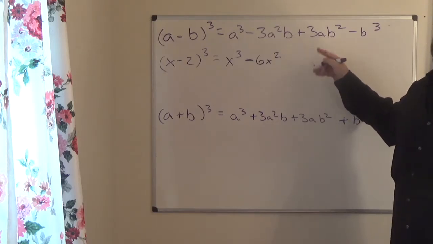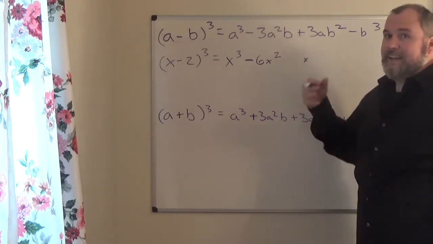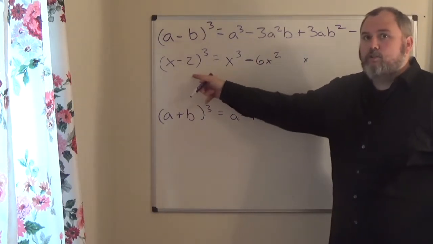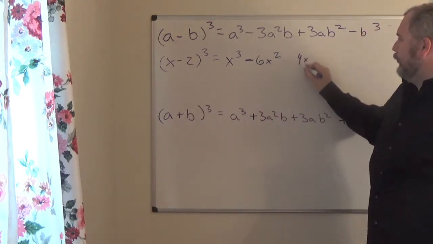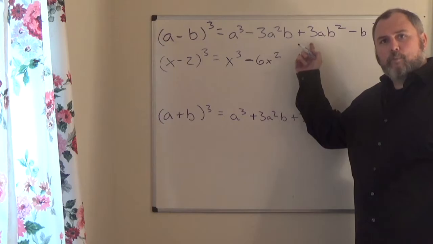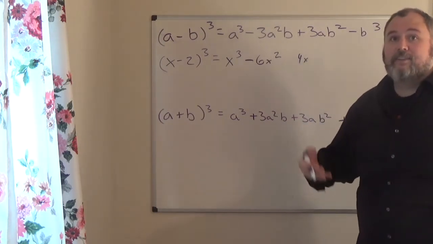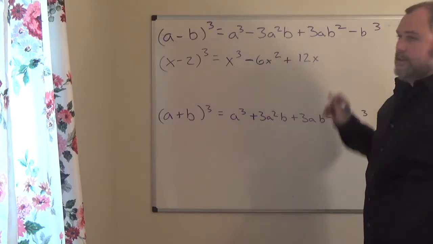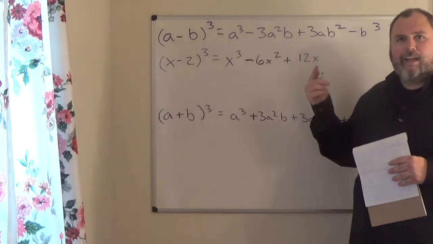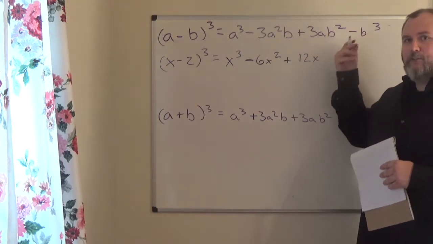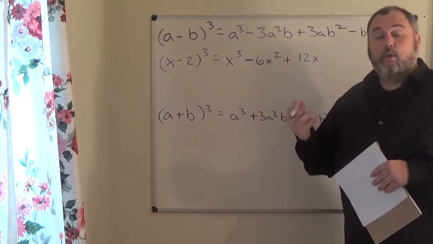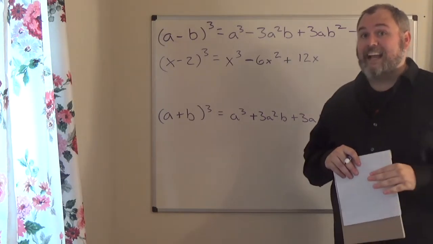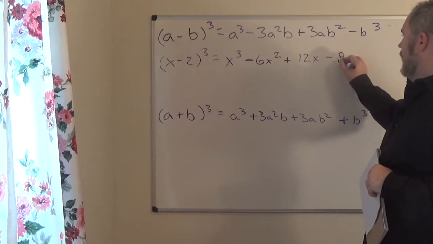A is just going to be x, so I'm going to write that down just so I can keep track in my mind. Then it's telling me to square the second term. Well, 2 squared is 4, and when I multiply that, I get 4x. But it's also telling me to multiply it by that 3, so 4x times 3 gives me plus 12x. Now, the last one just simply says minus the last term cubed. So my last term is 2. Well, 2 cubed is 2 times 2, that's 4. Multiplied by 2 again to make it cubed, I get 8. So it's going to be minus 8.